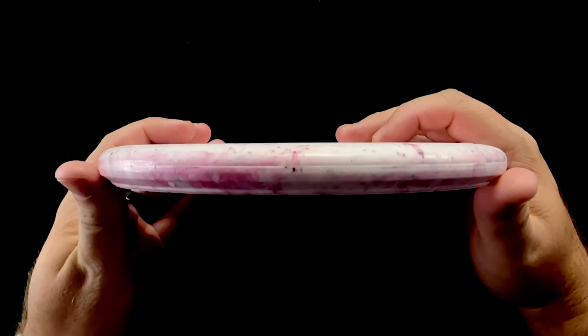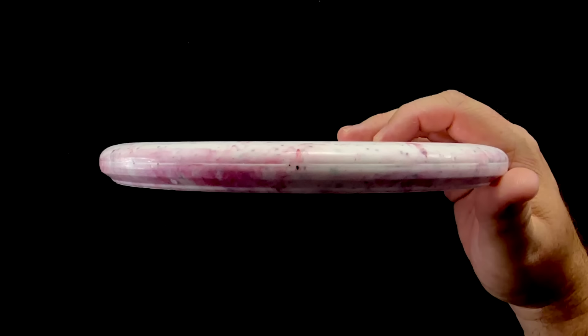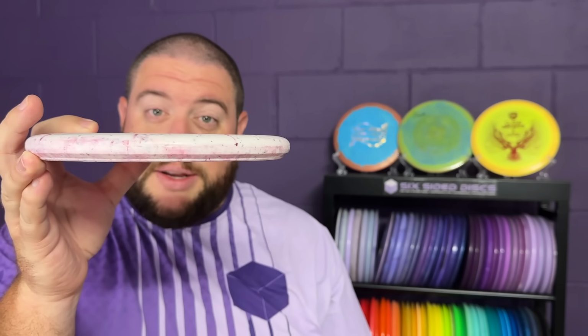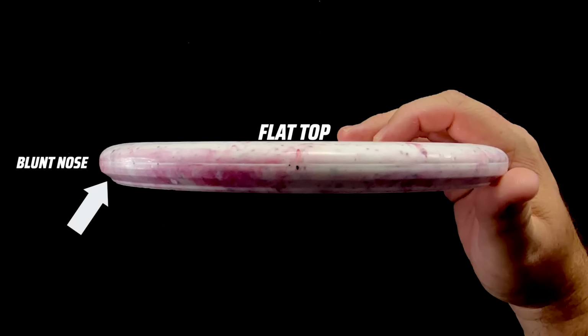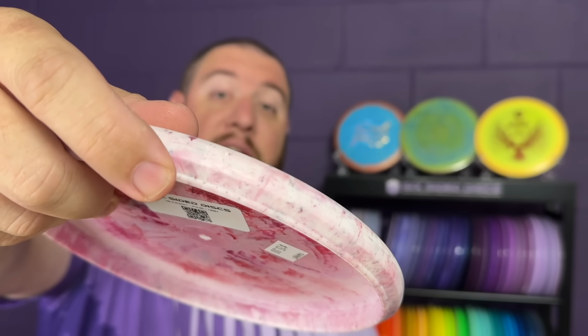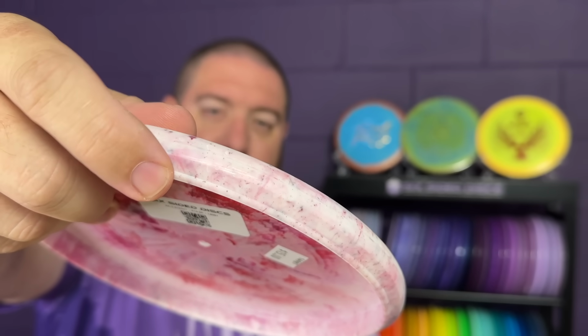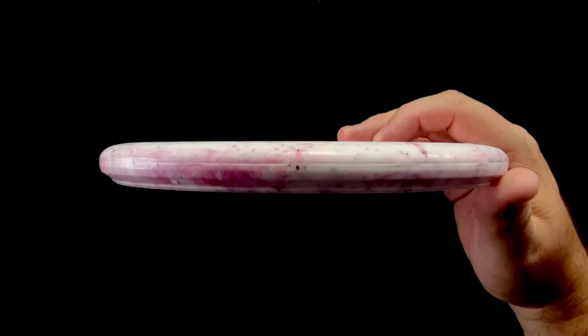Prodigy's Putt and Approach Disc 3, or PA3, in their base plastic at least, tends to be bored flat. The wing comes down sharply above the parting line, and it has this really flat, blunt nose that increases its overstability. Then, below the parting line, it cuts in sharply to that iconic big bead. Lots of players like to put their finger right here between the bead and where that flat edge comes down. It adds added control and comfort to their putting grip.